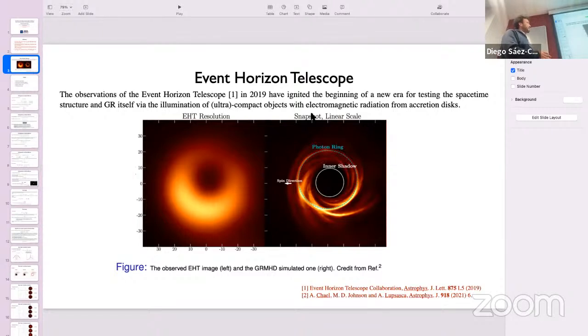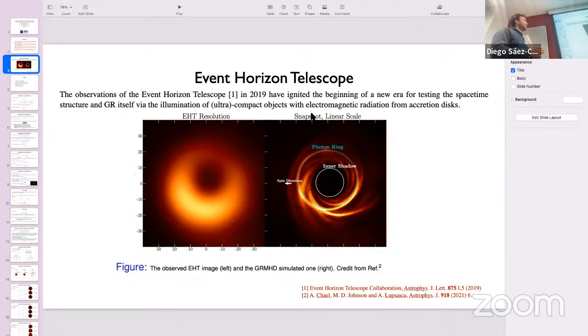And the point is that in the future, maybe we will be able, maybe not, at this point we cannot answer that question, but we hope to be able to disentangle the different physical effects that form these superimposed light rings around the central compact object. These light rings, and particularly one that we call the photon ring, are due only to geometrical effects. Basically, it depends on what space-time geometry is induced around the central object by this central object.